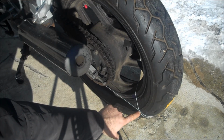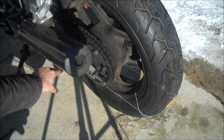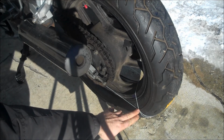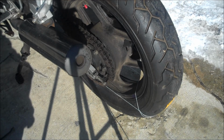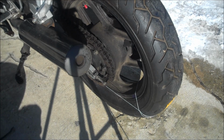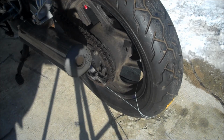What you want is for the string right here at this point and the string right here where it touches the front of the rear tire to just be gently touching the tire. That way, from these two points, we can use basic math or whatever. Two points creates a line. When you have those two lines that go straight forward on the bike, that shows the exact track that your rear tire is going to take.